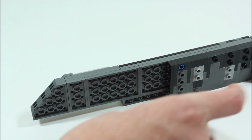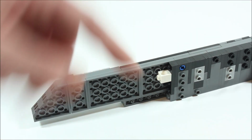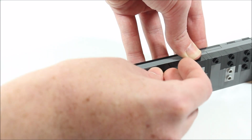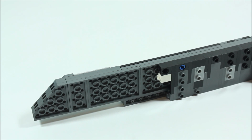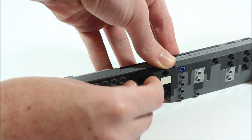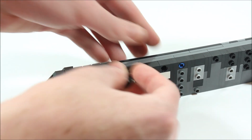So first we're going to add one of these little 1x1 bricks with the technic hole in it, and that's going to go on this stud here, and then above that we're going to add a black brick, and it's alright if it has a hole in it because that will be covered up by the plate that we made earlier. So now on top of those pieces, we're going to add 2 black 1x2 bricks and a 1x2 plate, just like so. Then we're going to add another one of these white bricks and another one of these black bricks in the same positioning, just like so.